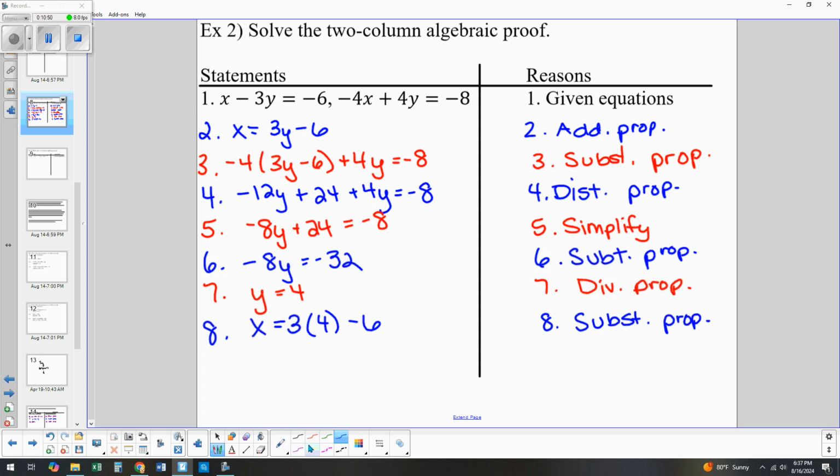And I can actually simplify this all at once. 3 times 4 is 12, minus 6 is 6, and we'll just call that simplify. If you wanted to separate it into 2 different simplify steps, that's fine, but you will find as we go along, if you're doing the same exact reason at the same time, you don't have to separate it into 2 steps. You can keep it together. All right, and now we are done with this one because we have solved for both x and y.